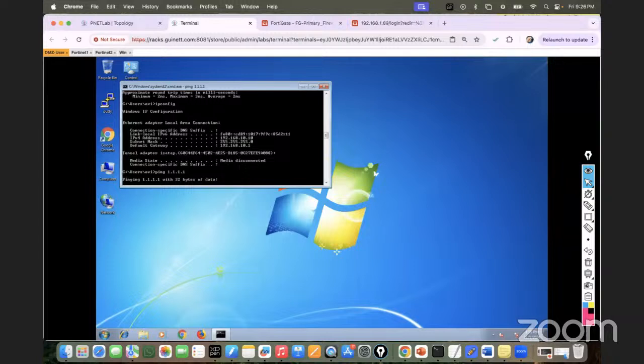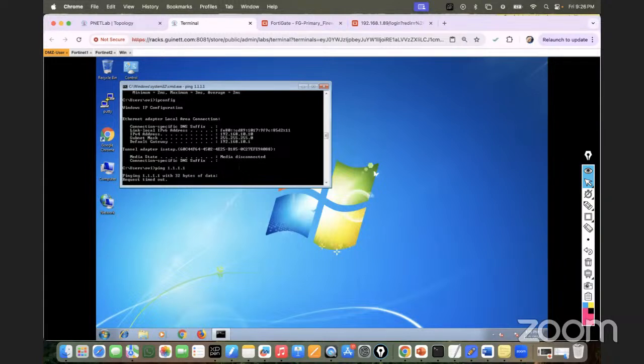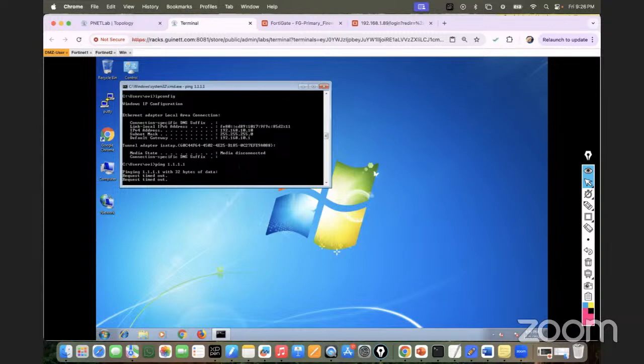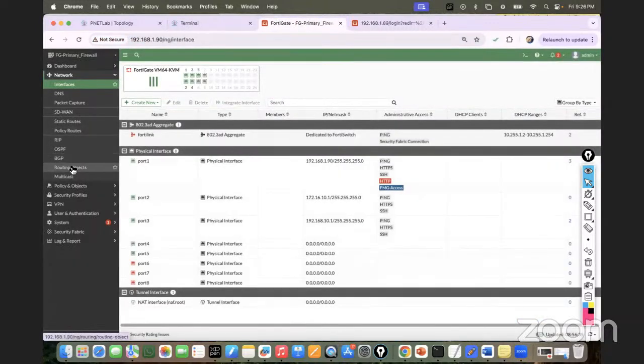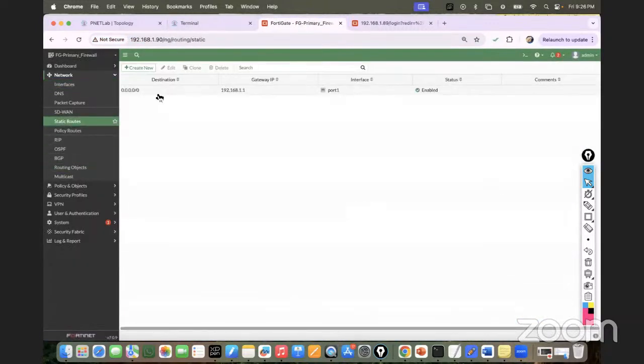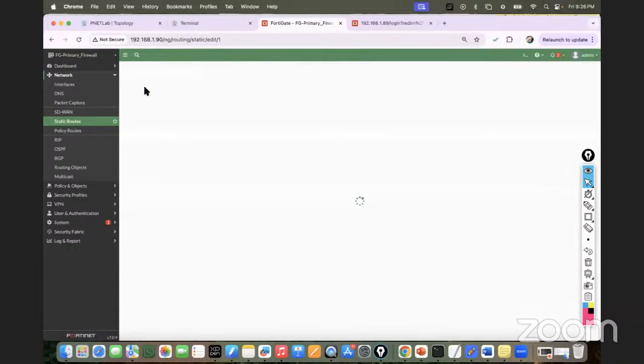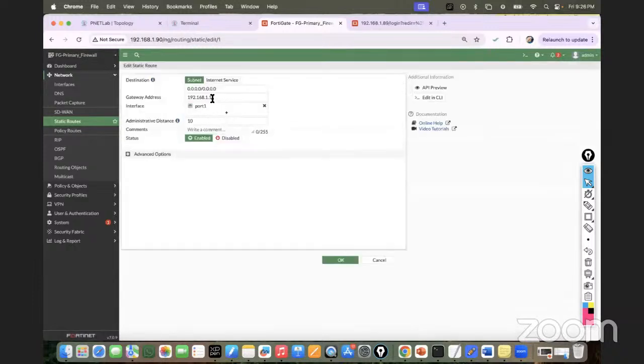Come on. Let me check the routings. I hope routing is fine. 192.168.0.0.